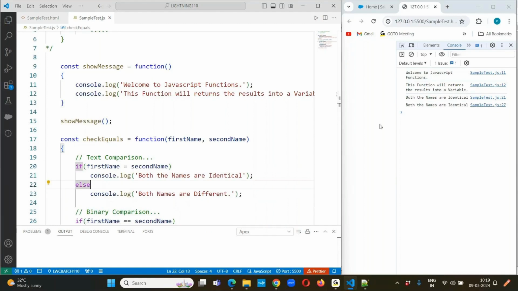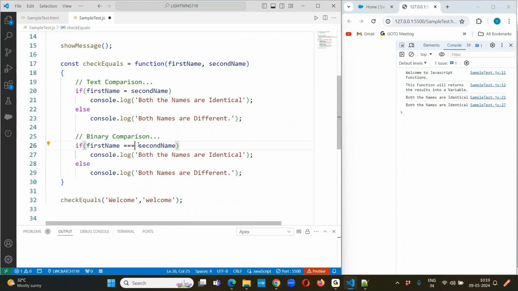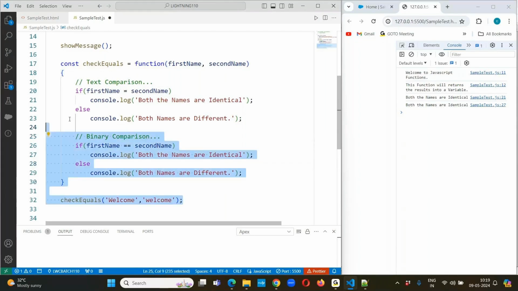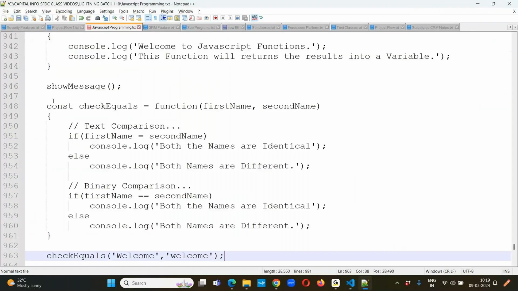Now it is indicating the result. What about triple equals, sir? Triple equals also works the same, like the equals function in our JavaScript. Now here we are using single equals, and we can use double equals also over here. Depending upon your requirement, we can represent these values. This is the second syntax in order to prepare the JavaScript functions.